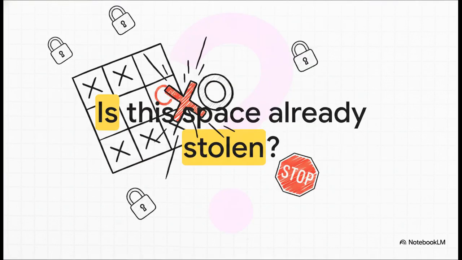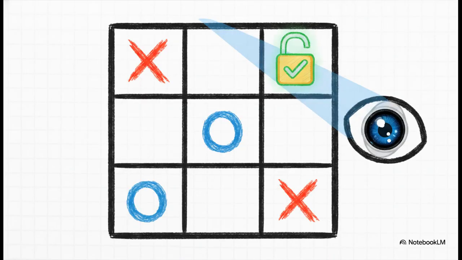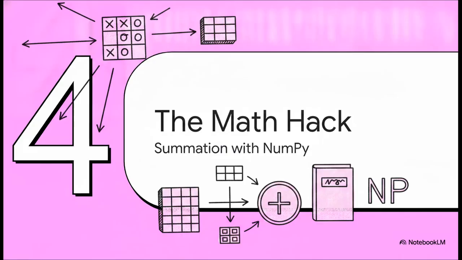But hold on. Before the machine just blindly drops your token into that row and column, it absolutely must ask this vital question. Is this space already stolen? In a real game, you can't place your X on top of my O. We have to explicitly program the machine to enforce this rule. To enforce that rule, we use a conditional statement to check the board's memory before acting. The logic looks exactly like this. If board[row][col] == 0: Because we mapped our empty spaces as zeros earlier, this statement perfectly tracks if a tile is officially empty and safe to claim.